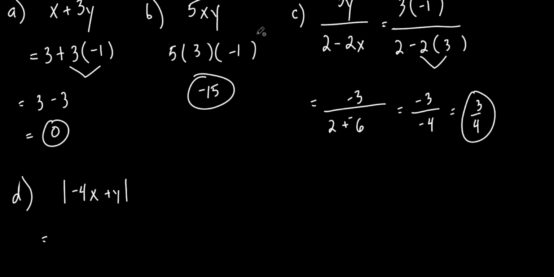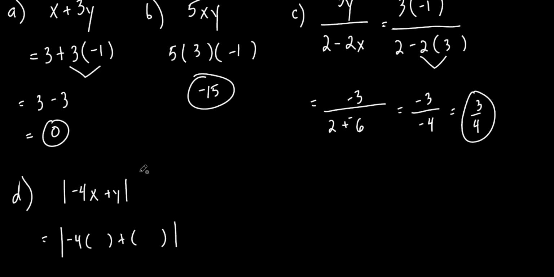All right. I don't have it up here, but I think we remember now, don't we, what x and y are equal to? So I'm going to put the absolute value. I'm going to put a -4. Instead of x, what do I say to do? Put an empty parentheses there, okay? Plus y, I'm going to put another empty parentheses, and then close off the absolute value. Doesn't that look just like this, except instead of an x, it's a parentheses. Instead of a y, it's a parentheses. Now I can plug everything in.